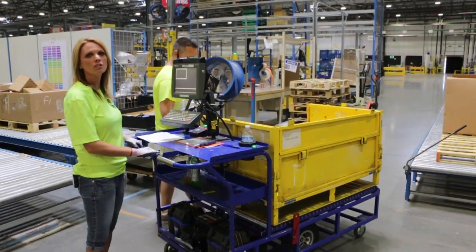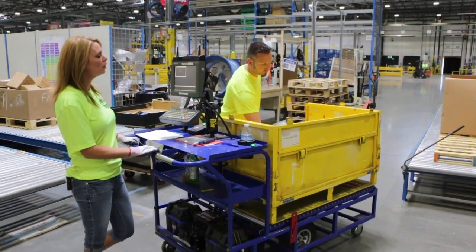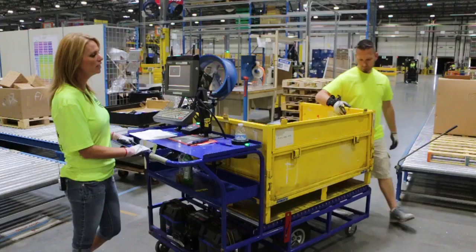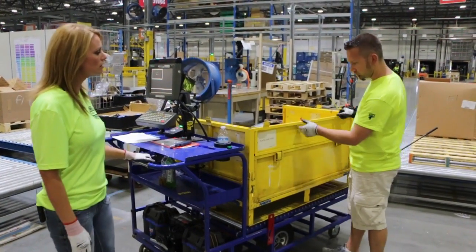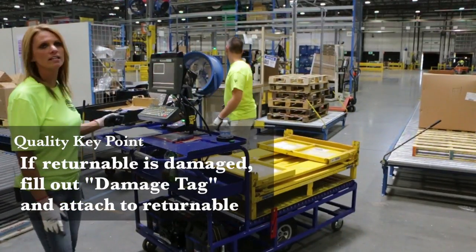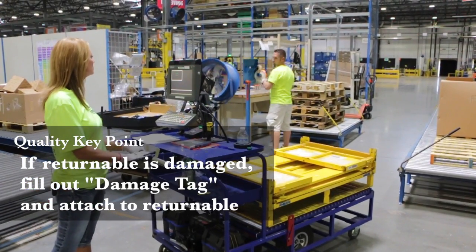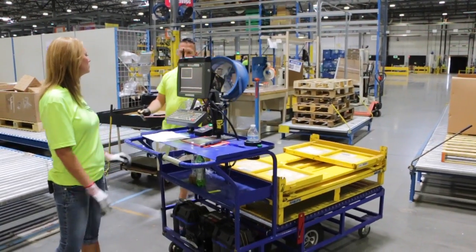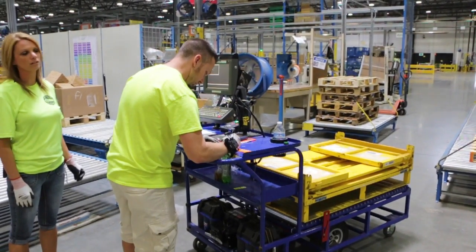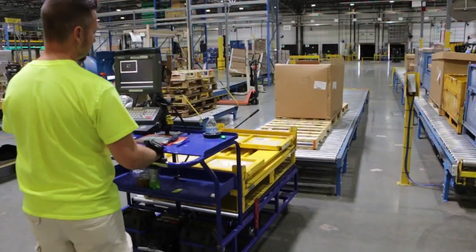So after binning your direct bin case or your check sort case, before sending the returnable down the trash lane, you want to walk around and inspect the returnable to make sure it's not damaged. You're going to check the runners, the doors, and in this case, the runner is bent, so we're going to get an orange sticker to place on the returnable. We're going to write bent runner on the sticker, place it on the returnable, and then send it down the trash lane.